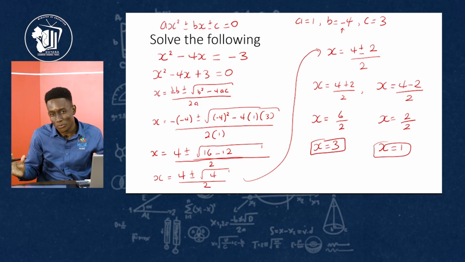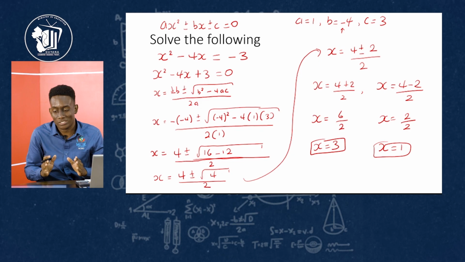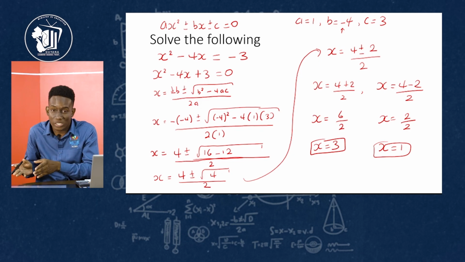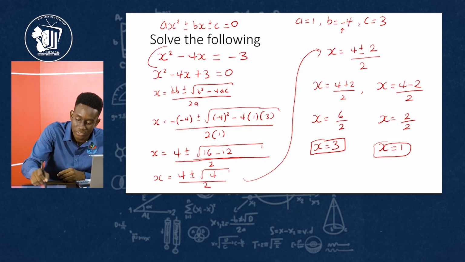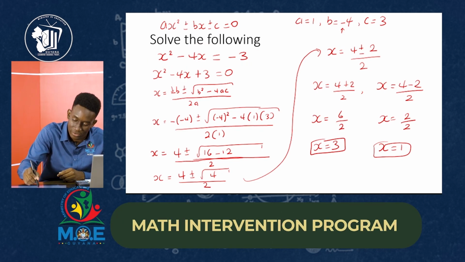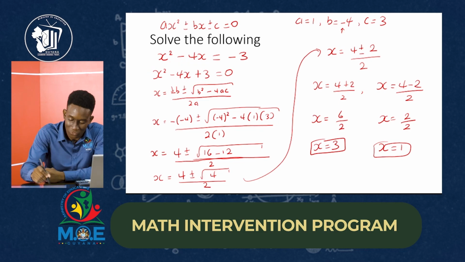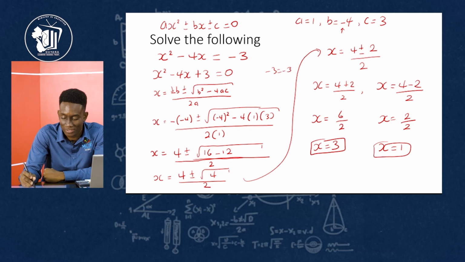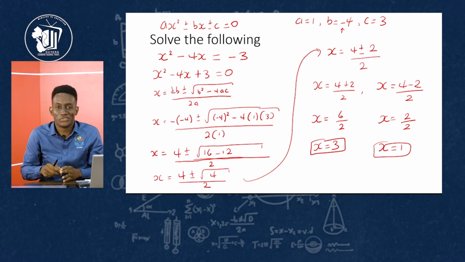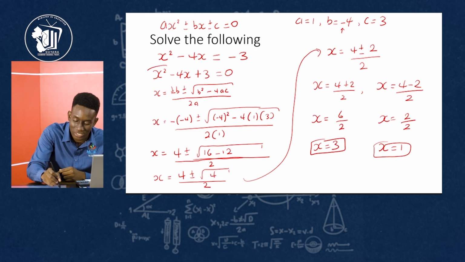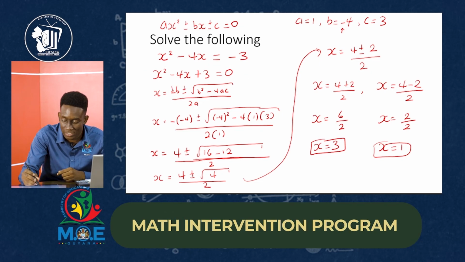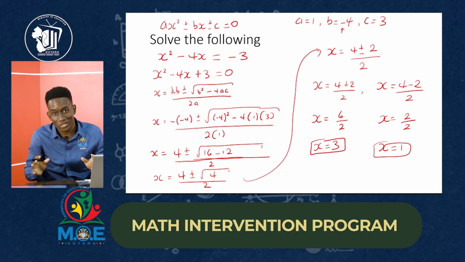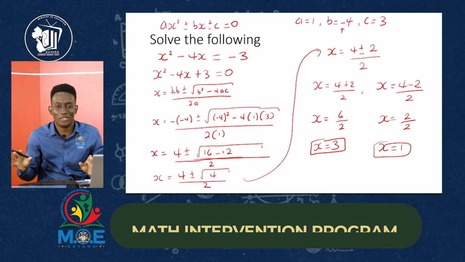And of course, I will say again, we can check to see if our answer is correct by substituting these 2 values individually, separately. First, we can substitute the 3 into this original here, or you can substitute it in this one. Of course, we know if we substitute in this one, when we work it out, we should get negative 3 is equal to negative 3. Because the 2 sides must be balanced regardless of what is on the other side. And if you substitute it in this one, you should get 0 is equal to 0. Alright? So you can do that in your own time to see if what I did was correct.